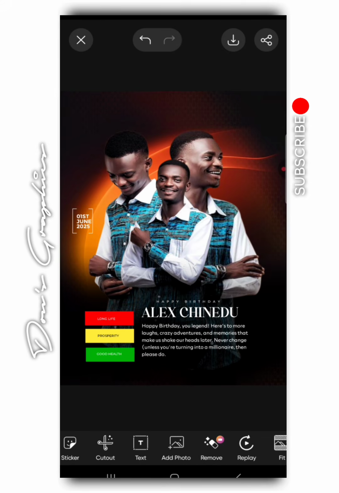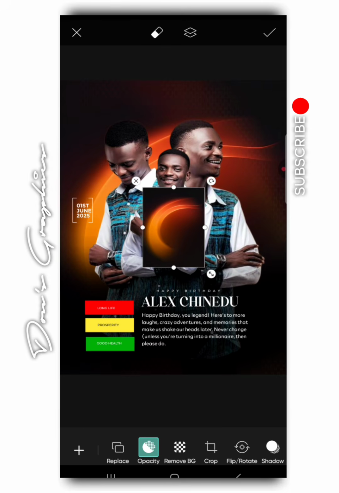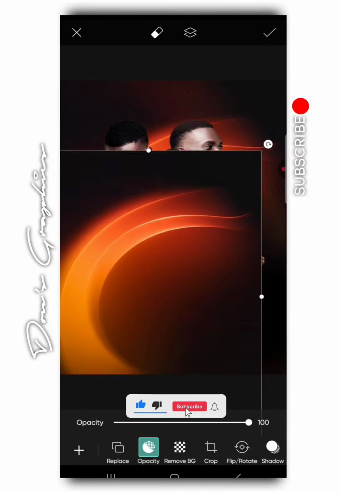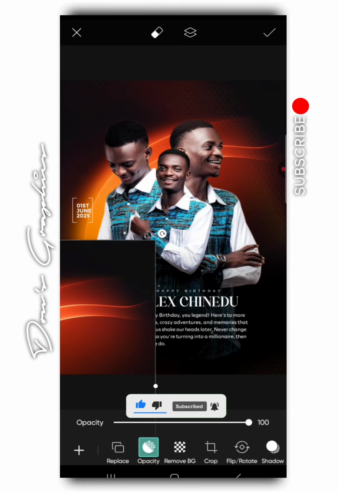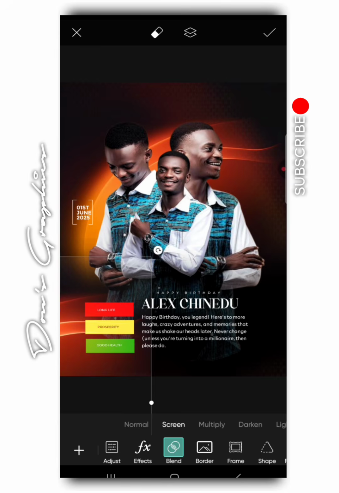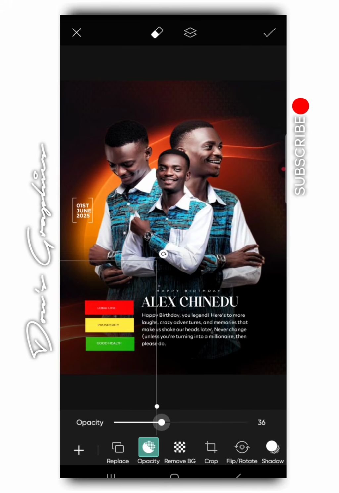Now the next thing I'm going to do is to bring in this same background that we had, this same background that we used in designing the flyer. I love this lens flare, the light flare that is here. I like it, so I'm going to use it. Go to blending mode and change this to screen. So once you change it into screen, you will have something like this. Come back to your opacity and step down the opacity also just a bit. All right, so bring it down here like so.